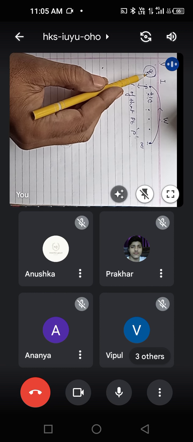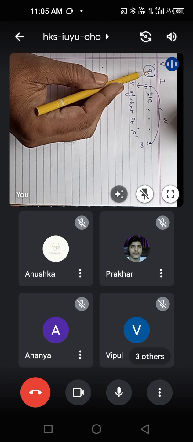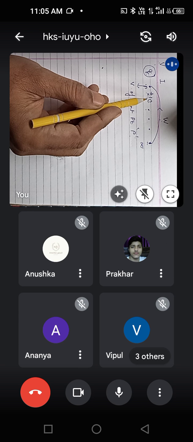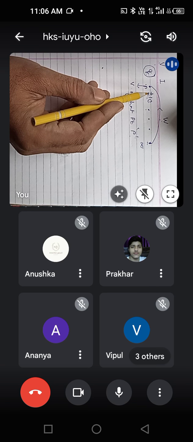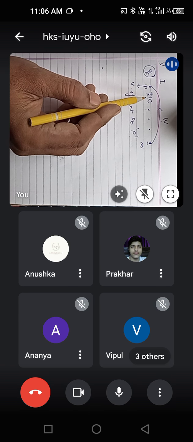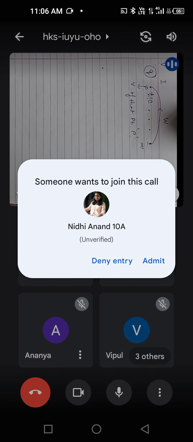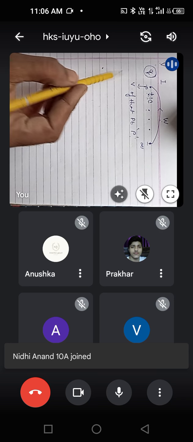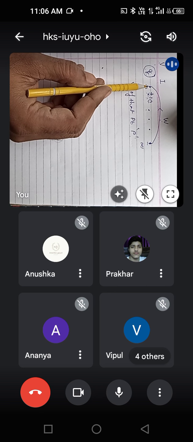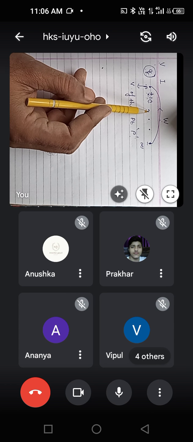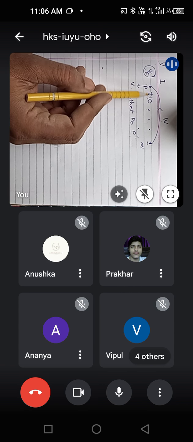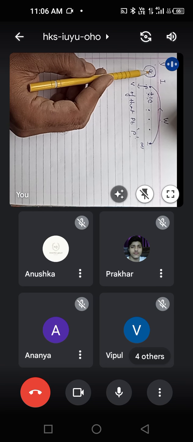Suppose you have a charge Q here, and you take any other charge, 1 coulomb positive charge. This is called a test charge. Test charge means it is used for testing, so it's called a test charge. If 1 coulomb positive charge is kept near this charged object and it is positive, then positive and positive will repel and the force will be in the outward direction, right? But if it is negative, then the force will be in the inward direction, that is, attractive.